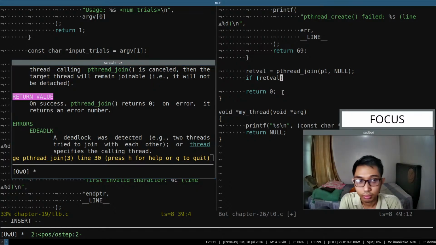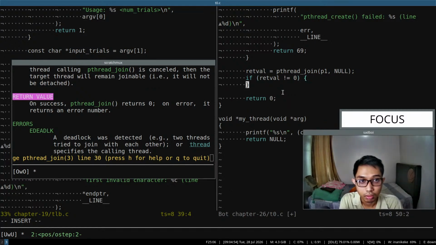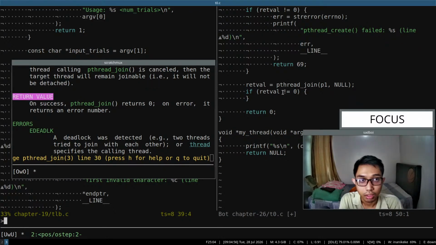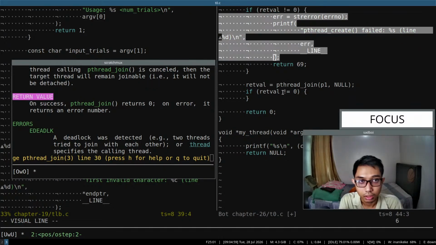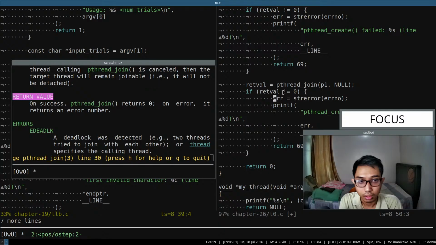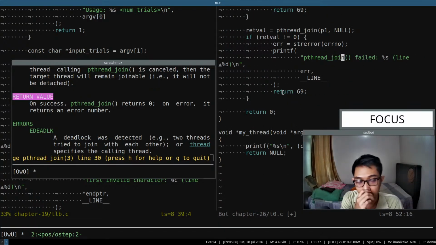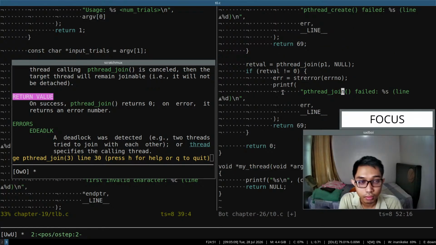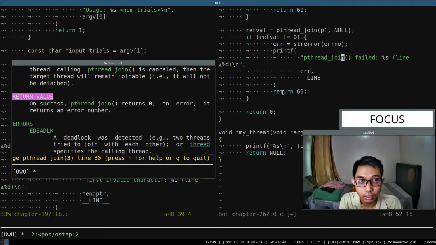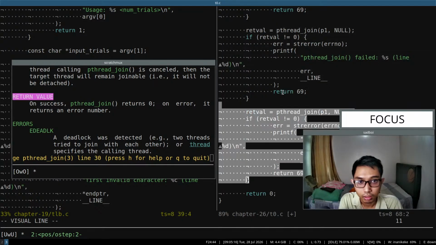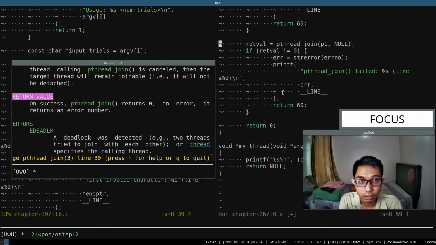Alright. For not equal 0, we are doing this again. Join. Okay. V2. Alright.